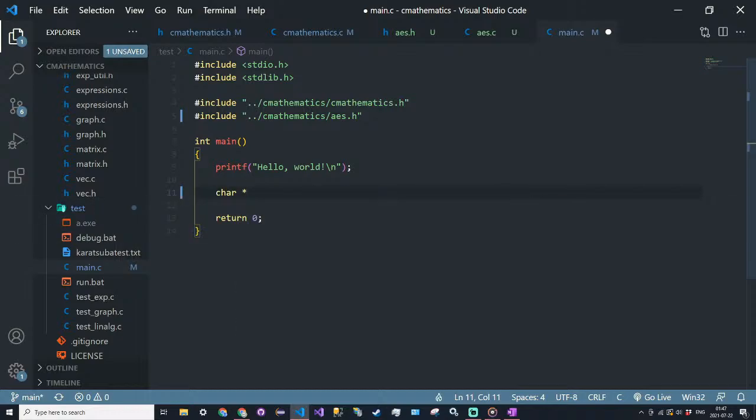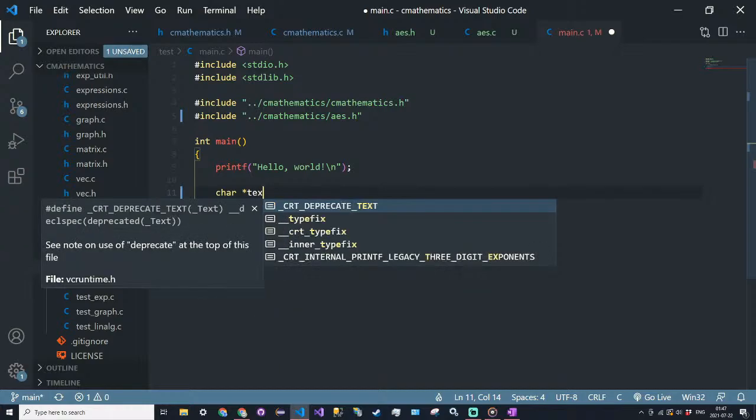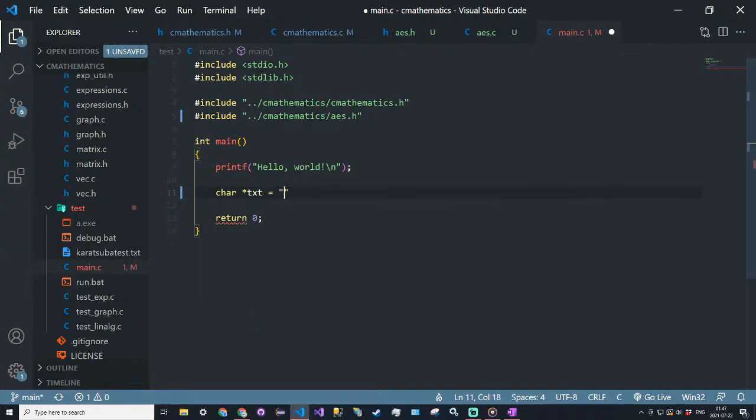character pointer text is equal to random 32 characters. It's 20, 27, 31, 32.